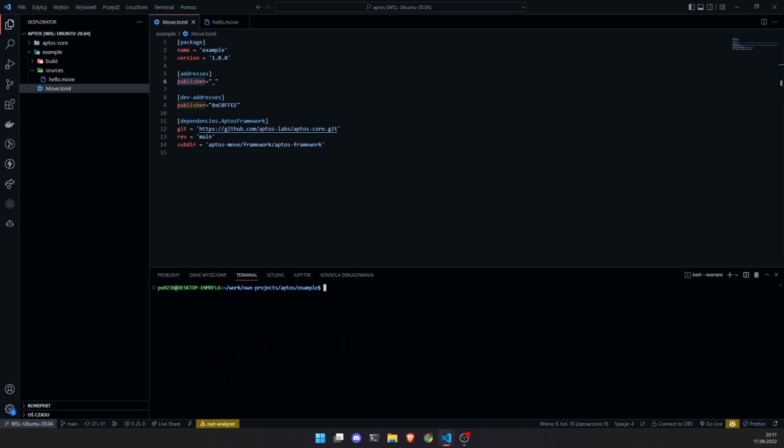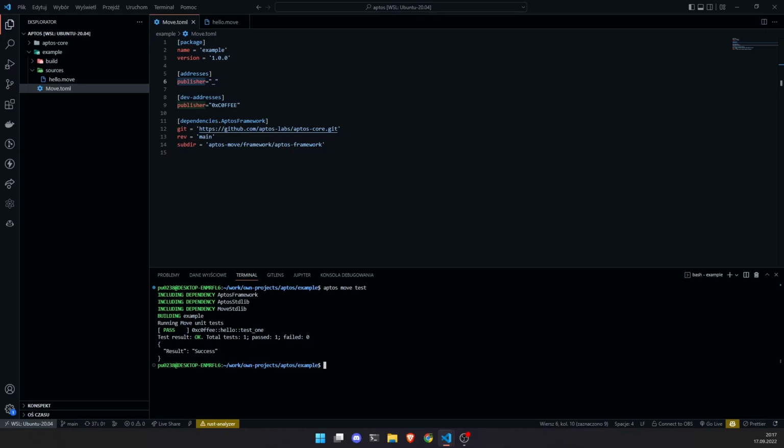Okay, I'm back. Sorry, I forgot the very important step, because we don't have to compile our code before we'd like to test it. We may test the code using the simple aptos move test, but to compile the code, we need to pass the actual address which will be used to actually interact with this contract.